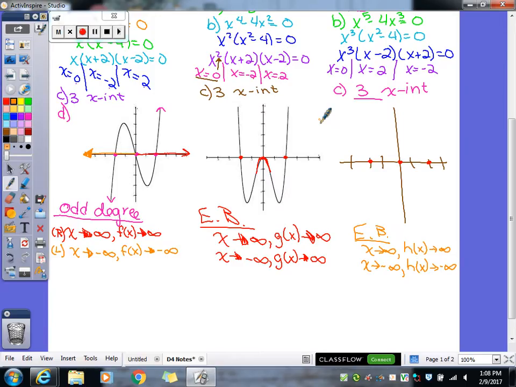So now what's going to happen is all of these are going to cross through your x-axis. Remember how our 0 on this last one only touched it? That was because it had an even exponent on it. Do any of these have an even exponent? No. So those are all going to go through your x-axis. So our left side is going to start down, and I'm going to go up and hit my -2, curve back around, go through my 0, and then loop back up so that my right side's going up. And since it's a sketch, we don't actually know if my max and mins are 100% correct. They probably aren't, but that's okay because it's just a sketch. We're just looking at our roots there.